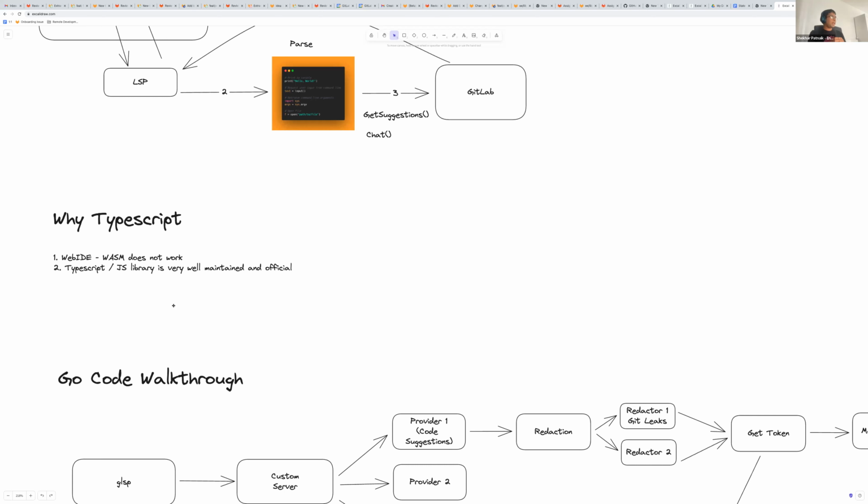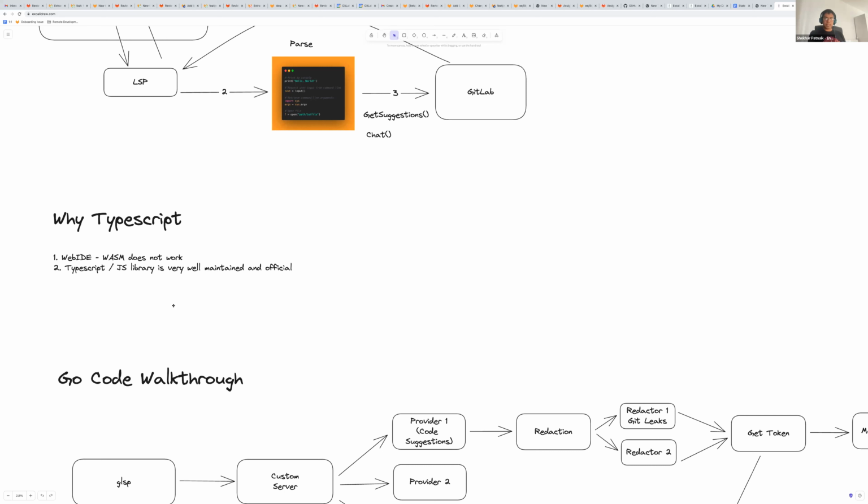So in order to bring LSP to the Web IDE, we need something that runs on the web, which is JavaScript. And that's why we got on the idea of using TypeScript.